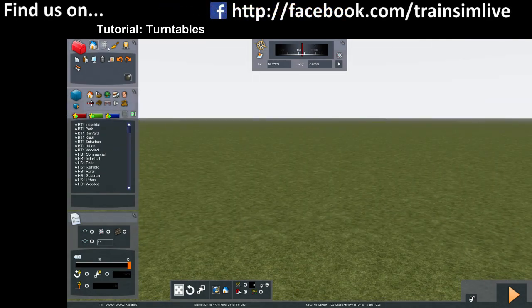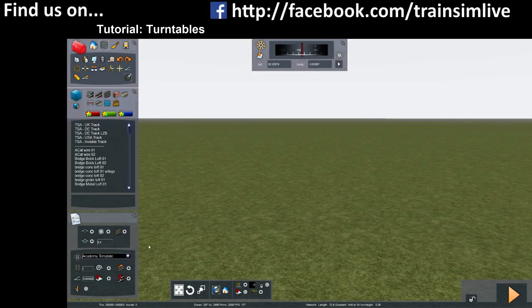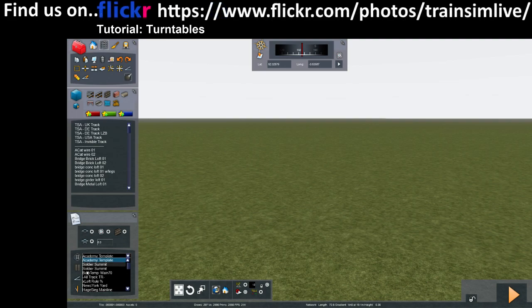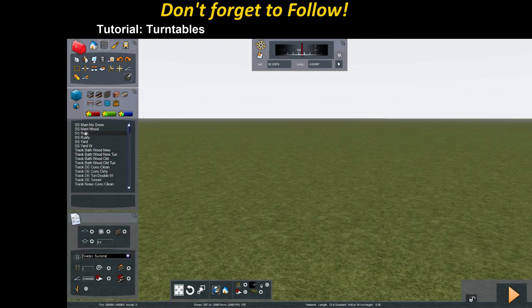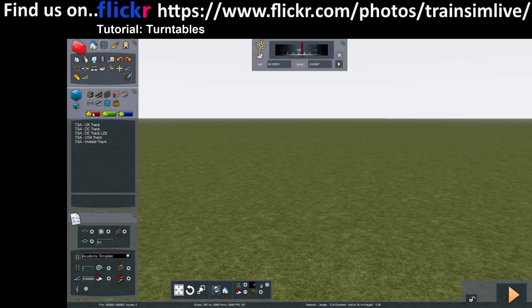Right, so if we lay some tracks. One of the things I said at the last tutorial was a tip about having multiple track rules. When you click on here, you'll notice I've just got TSA track, and if I was to click on Soldier Summit, you'll see some different track appear. I've got all of it in here, and if I was to start clicking some of this track, it wouldn't actually work properly. You should only ever click it from the current track rule. So find the track rule that gives you the track that you want. Let's just stick with the Academy, and then pick your track from here.